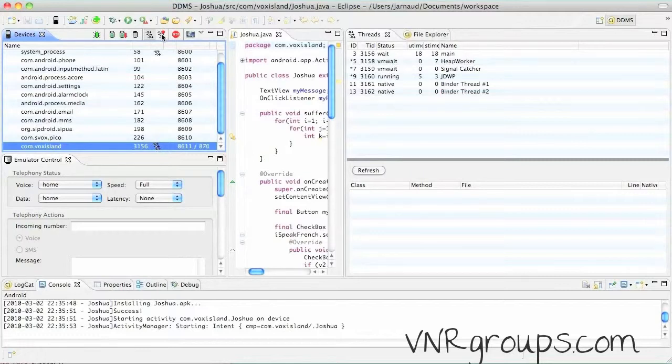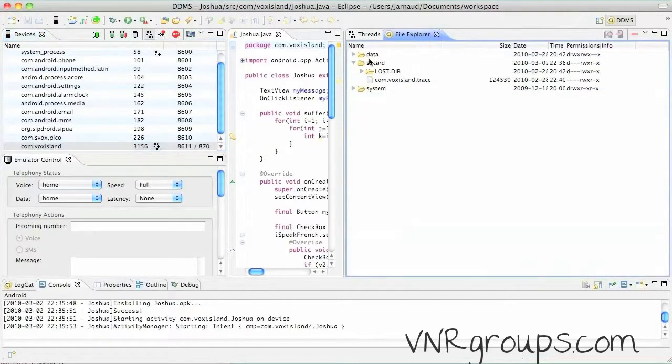I'm not going to do that here because I did that already earlier, and I want to show you how you can save your results. It's very important to save your results because you're going to make some changes in the code and you want to see the difference, the impact on the performance of your application. So it's going to create some data, and you can grab this data in the File Explorer here.